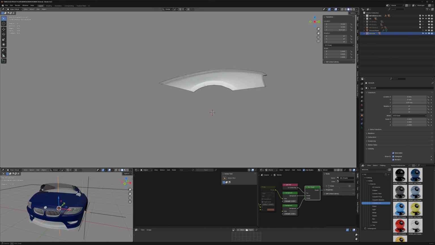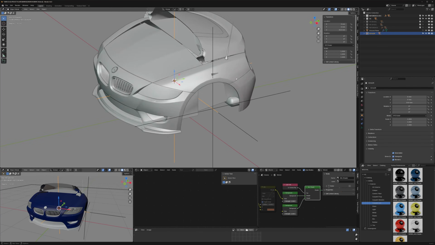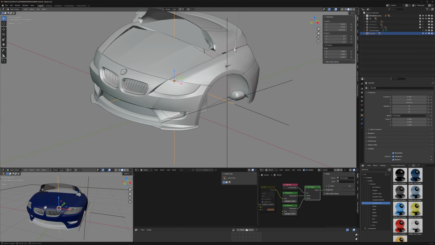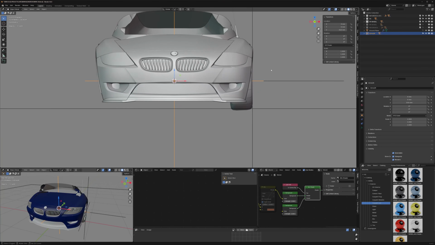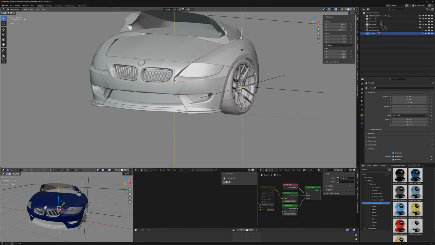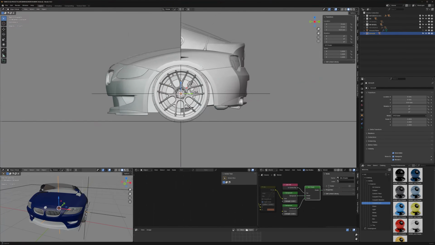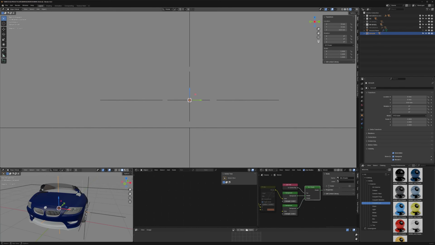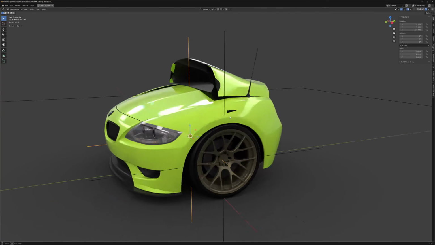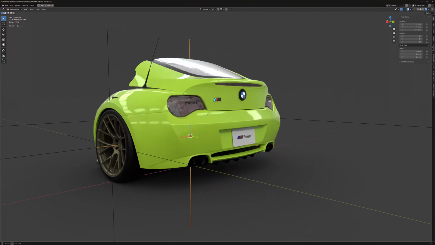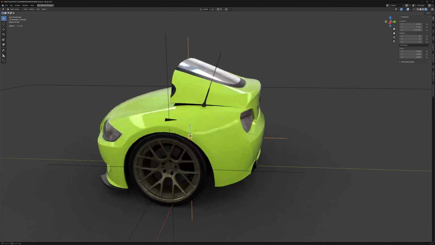So change that back to 1. Let's see how that's looking. Let's turn on one of the wheels. So we've got 2 wheels, and they look similar. One of them's further out, which I'm guessing is the rear one. So we'll go with the rear wheel. And let's turn on some shading. Let's maximize that and see how we're looking. So that fender is looking great.